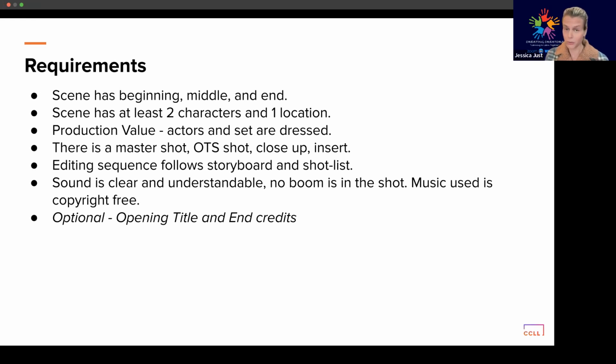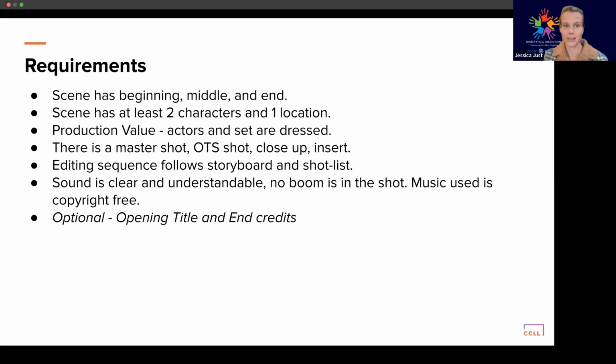Additionally, when we're looking at what shots make up a scene, I believe we've talked a little bit about this, but we're going to go over the storyboard tool and exactly how you plan out your shots so that you can tell a story with multiple angles. Okay, this is very important.